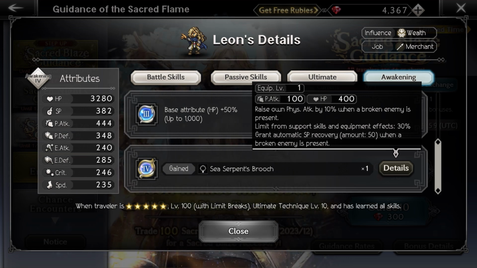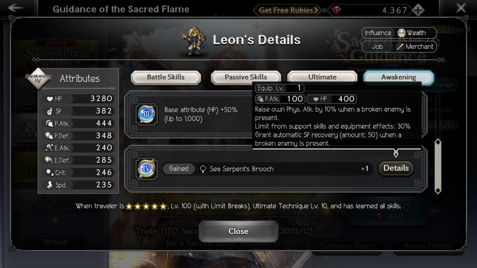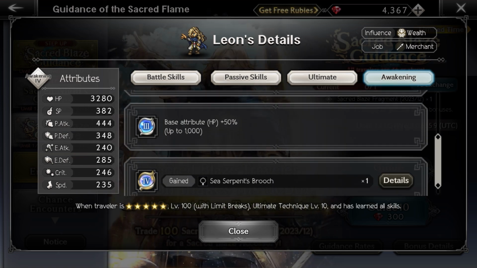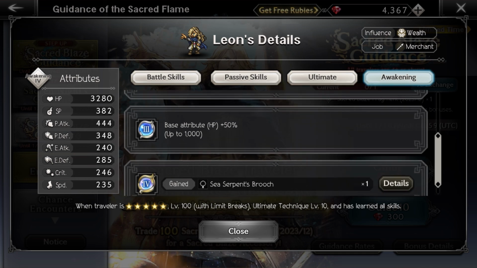So when you break an enemy, you basically regenerate a lot of your SP back. Now you should recover about 100 SP at the minimum when breaking an enemy. So if you are a whale and you have SP issues, I think this A4 should be good for you.